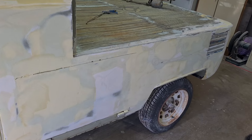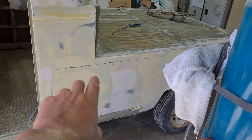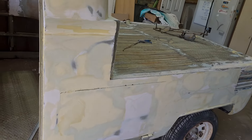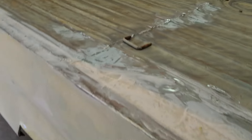I wanted it all smooth down the side, so basically what you do is screw it closed where it's going to sit, then fill over all the edges and seams. Once that's filled and the levels are nice, you cut those seams out and the door opens again, then you clean up all your edges.